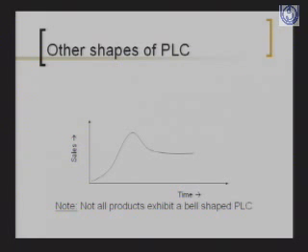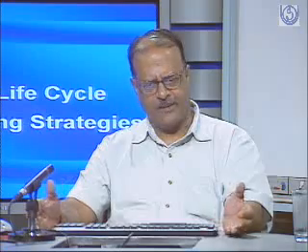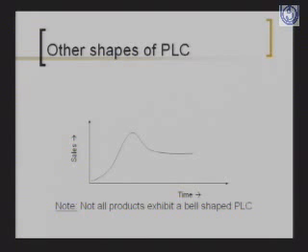Now, one more thing, if you look at the graph which I had shown you in the first slide, that was the shape of the product life cycle. You must have seen that the shape was a bell-shaped curve. Now, we have to be very clear that all products do not follow the bell-shaped curve. There are certain types of products in the market which normally follow other shapes. So, friends, we normally have three other shapes, and let's first see the first shape.